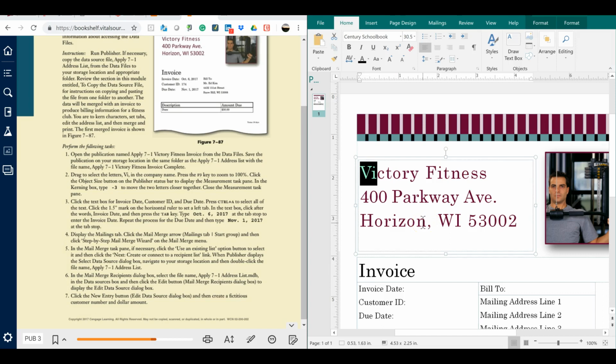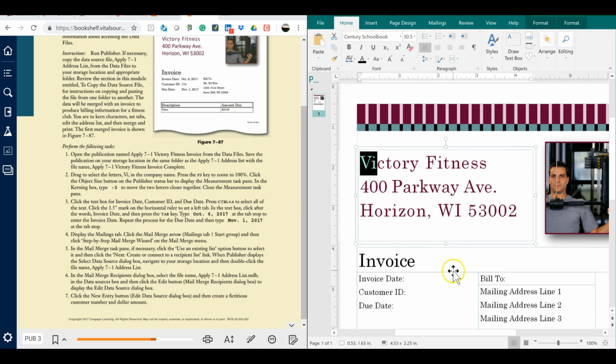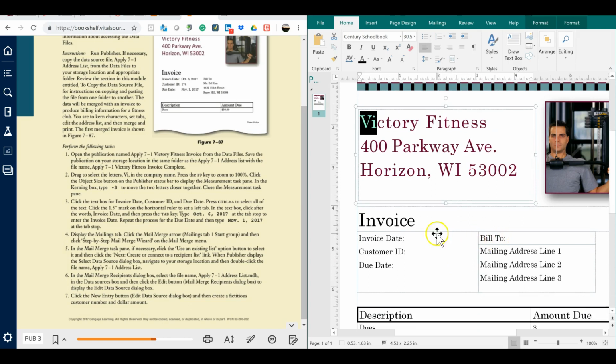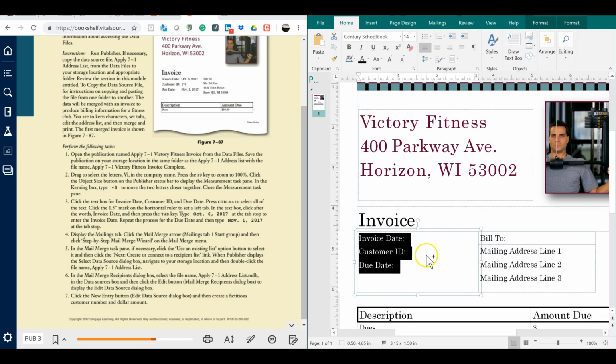Click the text box for invoice date, customer ID and due date. Press Control A to select all of the text. Click the 1.5 inch mark on the horizontal ruler to set a left tab.